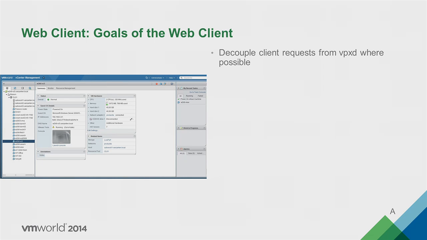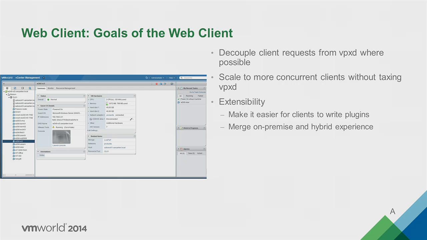Right? The first thing we wanted to do is decouple the client request from the vCenter server itself. Right? And Ravi talks a lot about inventory service. But the idea was to say, let's not add this extra load onto vCenter server. Let's decouple these so that scale becomes more possible here. Right? And I was seeing an older performance chart from, I think, 5.1 or 5.5U1 that says for the equivalent of 50 VI client sessions, C# client sessions, you're getting about the same load for 150 web client sessions. So in that one way, we did succeed. The idea, of course, is that you have more and more users that are there, right?